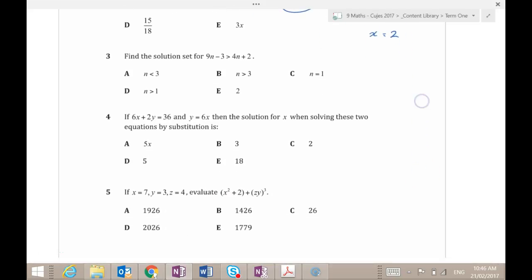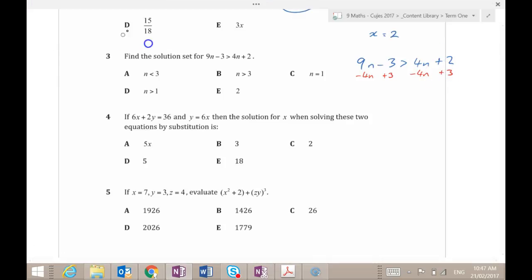Now, some people are still getting a little worried about these greater than or equal to ones or less than or equal to ones. And they're the exact same thing as solving a normal equation. The only difference is if you multiply or divide by a negative, you turn the sign around. Otherwise, you just do what you would normally do for an equation. So here, I want to get my n's together. I've got more of them on the left, don't I? 9's bigger than 4. So I subtract the 4n. I get rid of it from the right-hand side. If I'm putting all of my letters on the left, what side do I want my numbers on? The other side. So the opposite of taking away 3 would be to add 3.